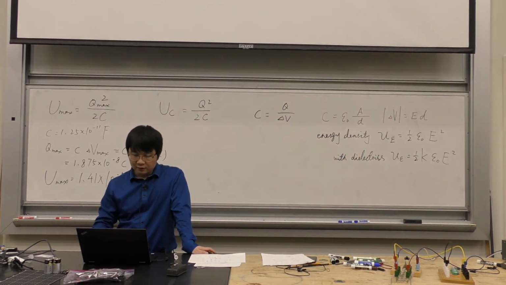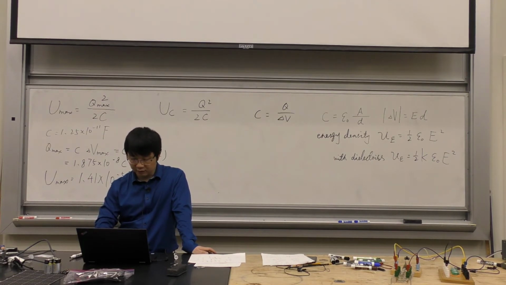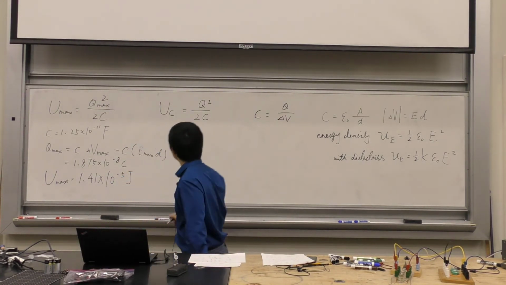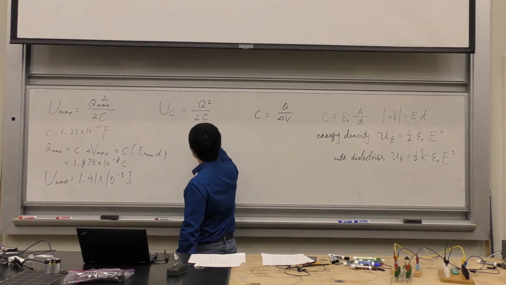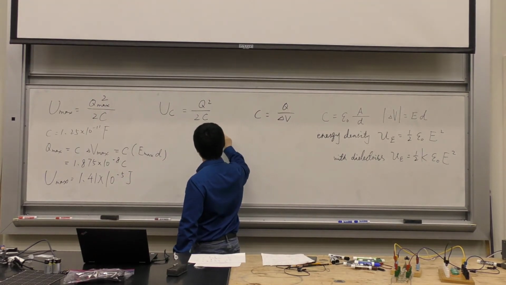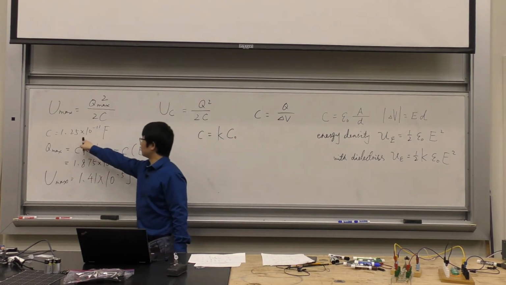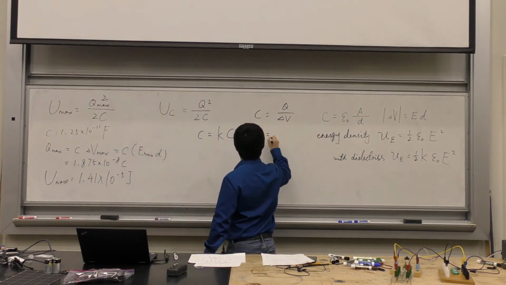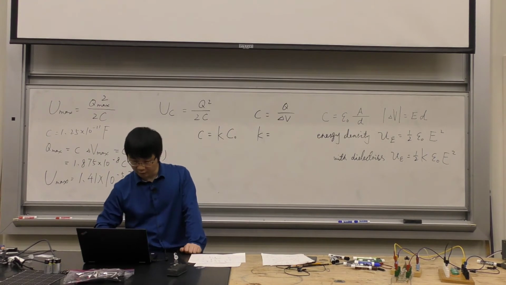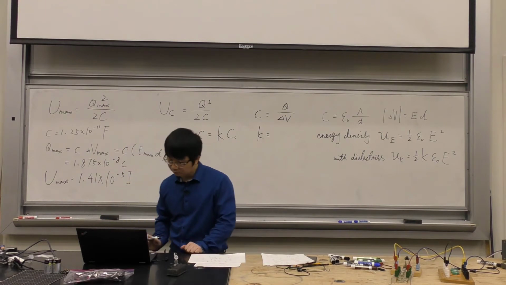Now let's take a look at slide 11. That's still the same capacitor we discussed at the end of PowerPoint 7, the last slide. Now if you put Teflon in the space between these two parallel plates, what we found is that you're going to find the C, which is K times the C naught, which is this number. And the K for Teflon is 2.1. I believe that's what we used.